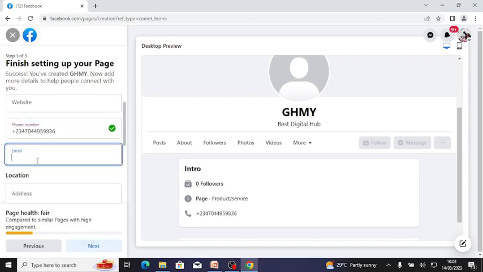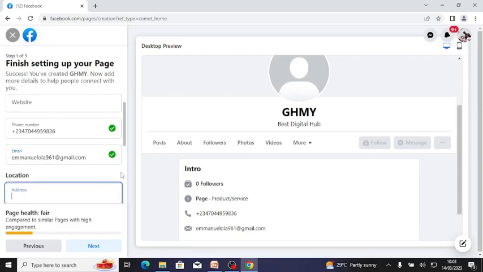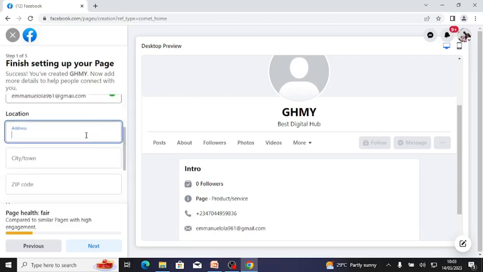Yes, you see, add your country code. Then your Gmail address too. You enter your Gmail address, gmail.com. Okay, I think we're good.